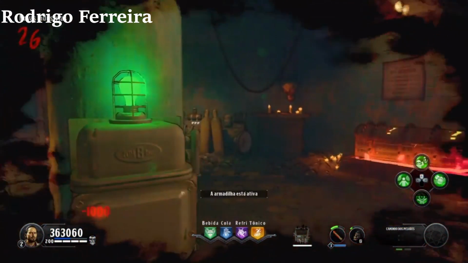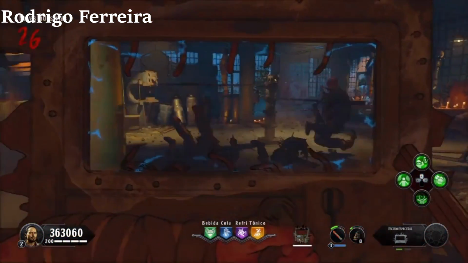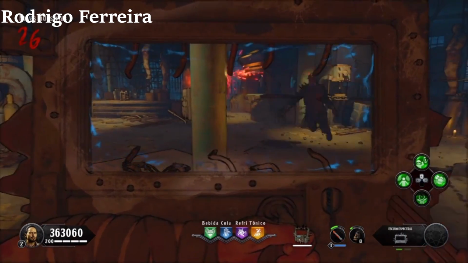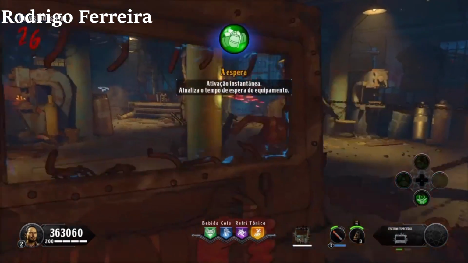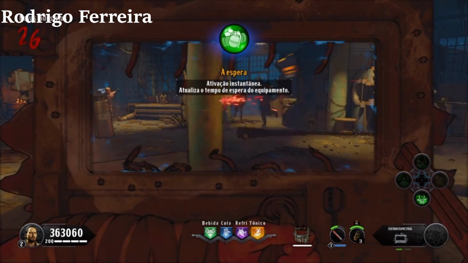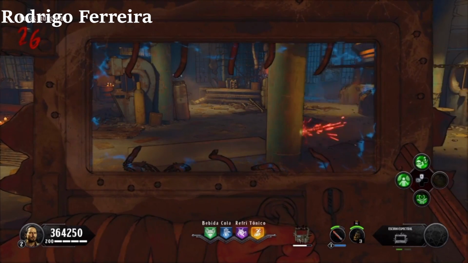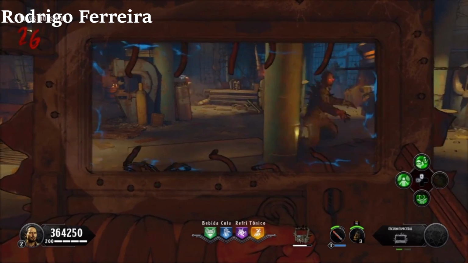Now moving on to our next map, we have Blood of the Dead, and the current record is round 283 by Rodrigo Ferreira. And I should mention really quickly, if you look at the top left of your screen, the game is only going to be showing round 27, but I promise you that it's actually round 283, and I'll explain why it's showing like that really quickly.